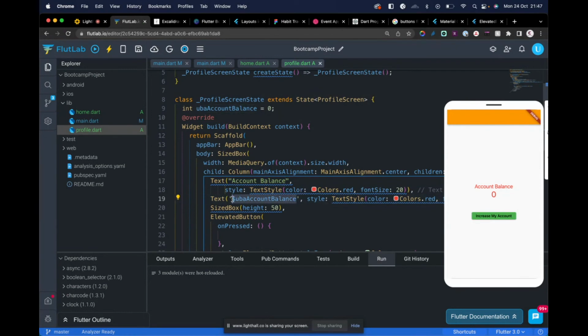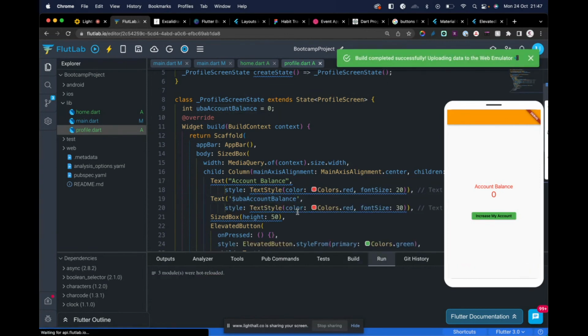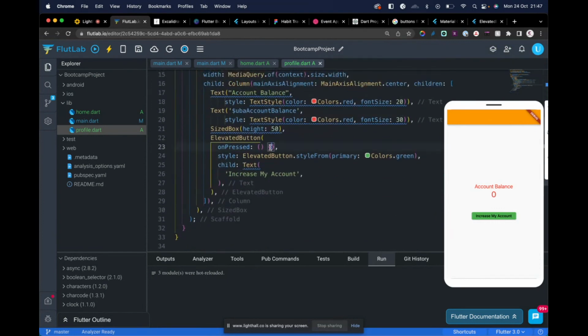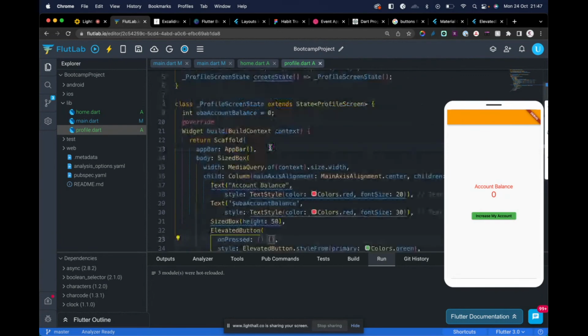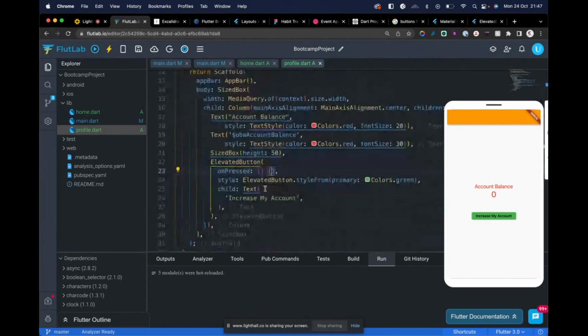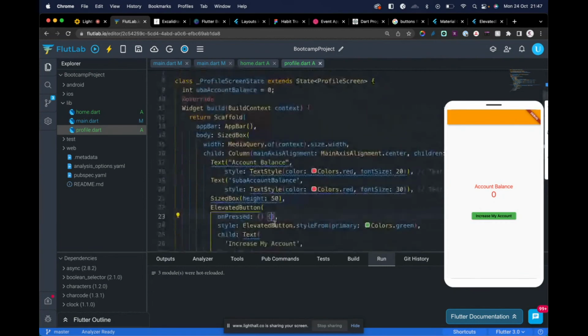Remember how we did it in our print? Yes, basically it. So when I save it, 0 is still showing because it's showing this 0. So inside this onPressed, I want to do it that anytime that I'm clicking this button, I'm hacking UBA Bank, and my balance will be increasing.